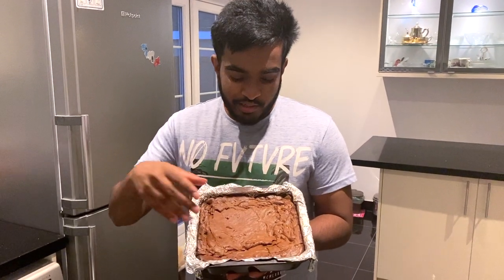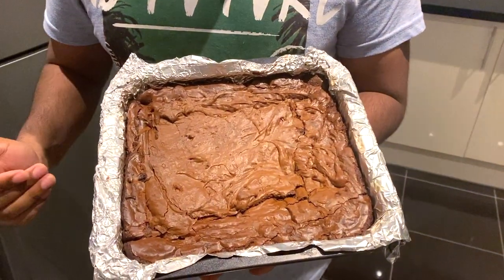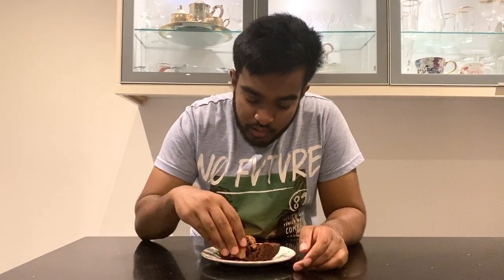So it's about an hour and a half later. As you can see the brownies have been baked and cooled down a bit — now it's time to cut it up and see how it tastes. It doesn't look that great; it's cracked in a few places. Apparently we should have let it cool down a lot more after baking. But anyway, time to test it — hopefully it tastes a lot better than it looks. Taking a small bite here... you know what, that is actually quite amazing. I'm not saying that just because I made it, but it's actually quite good. I'd give it maybe 9 out of 10.